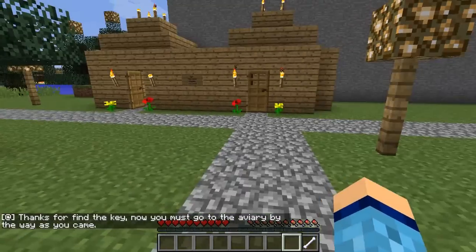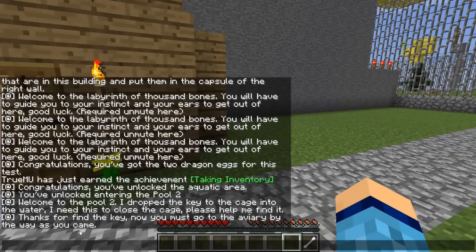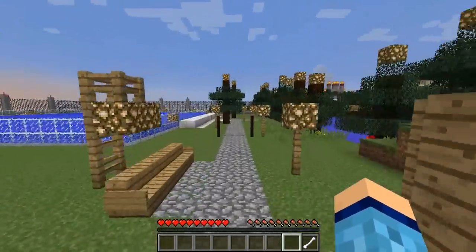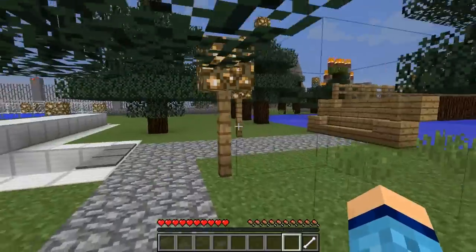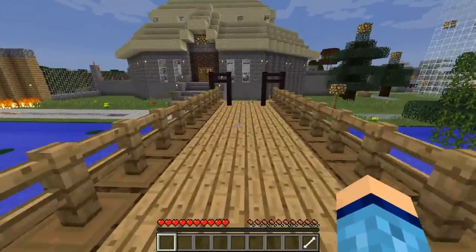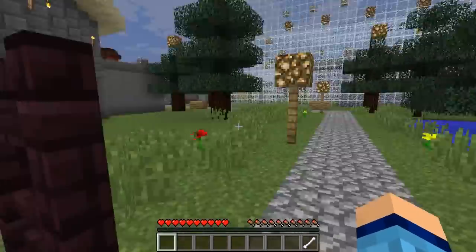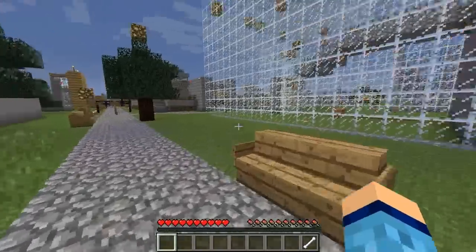Now you must go to the aviary. By the way, as you came. Okay, well, if you say it like that, sure, let's go back the way we came. I think I saw an aviary sign over there, or did I? Guess we'll find out. I need some food. Well, I guess I don't, but I just feel like I can't run for some reason sometimes. I don't know why. All right, so aviary this way. Let's do this. Where's the aviary?